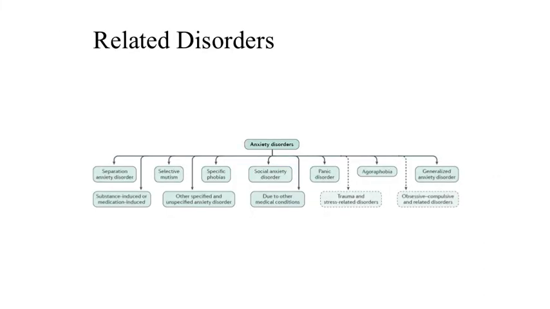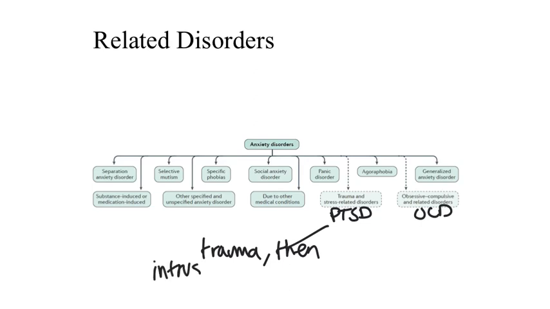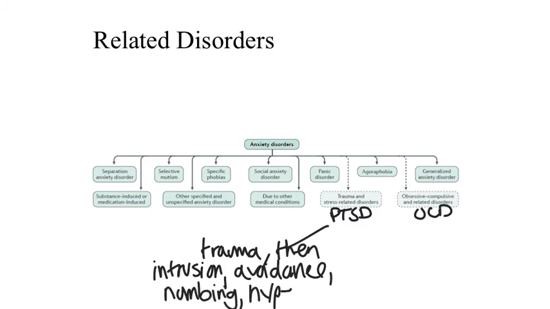Although post traumatic stress disorder, or PTSD, and obsessive compulsive disorder, OCD, are related to anxiety, they are not exactly the same. PTSD is characterized as the occurrence of a traumatic or stressful event that is followed by symptoms of re-experiencing or intrusive thoughts about the event, avoidance behavior, negative alterations in thought or mood, which is also termed numbing, and hyperarousal states. In obsessive compulsive disorder, there are intrusive obsessive thoughts and compulsive ritualistic behaviors.